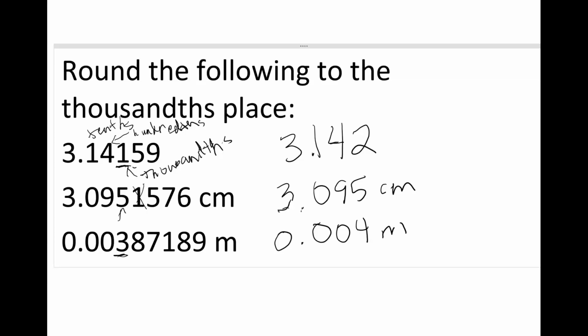We'll be applying these rounding rules as we learn about the calculations and how we round with significant figures. So do make sure that you practice rounding so that you can apply it to calculations involving significant figures later.